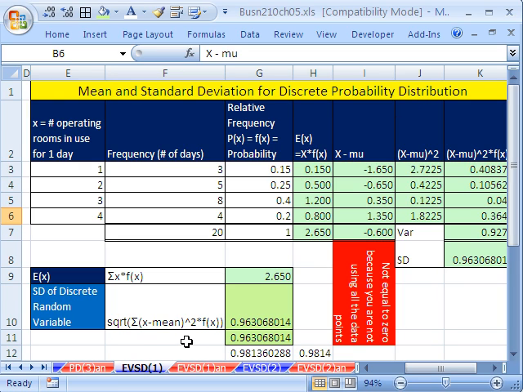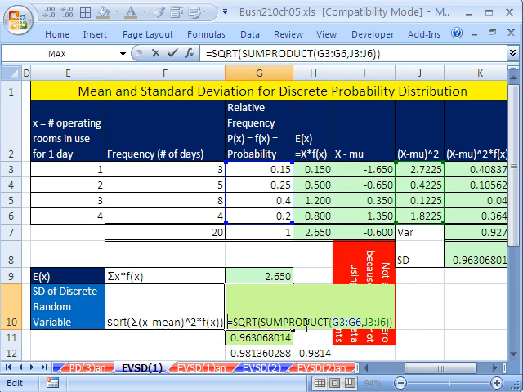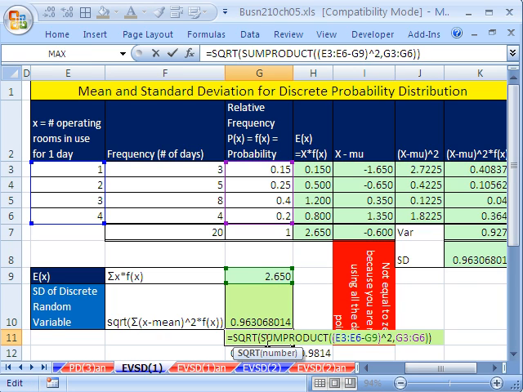So there you go. That's a lot about mean and standard deviation for a discrete probability distribution. But boy, there are a lot of great uses for this in various fields. And boy, that SUMPRODUCT function, great function. Also, we saw how you can put whatever size formula you have built inside of another function.